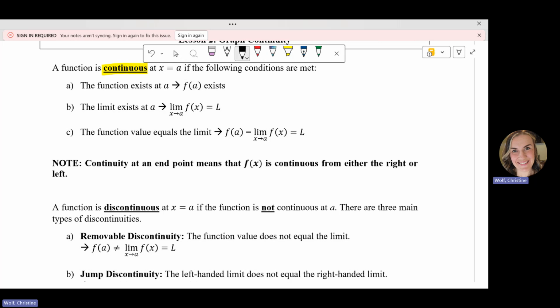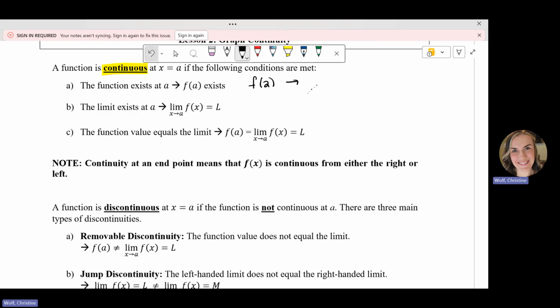What I mean by that is, say I asked you for f at 2. You don't have to write this down, but say I asked you for f at 2. And say you went to the graph and you were following along and you got to where x equals 2 on your x-axis. And at that point, you have a hole in the graph. That would mean that the function doesn't exist at that point. So we would need to make sure that we actually have a true value at that point. So the graph exists at that specific point.